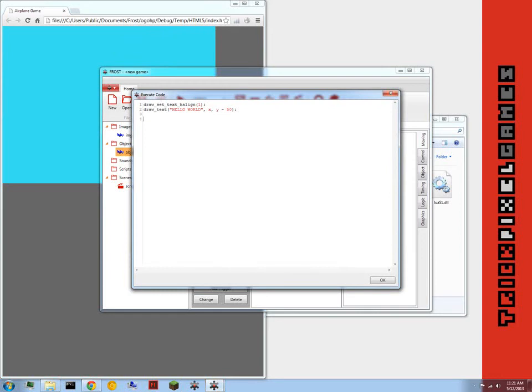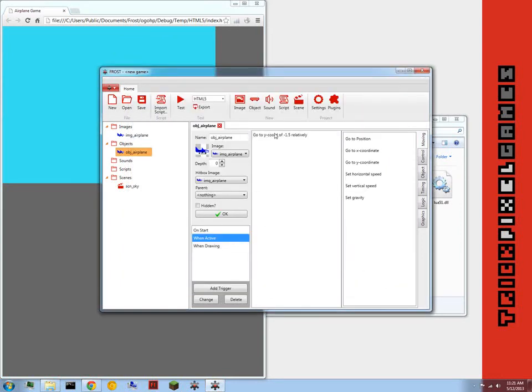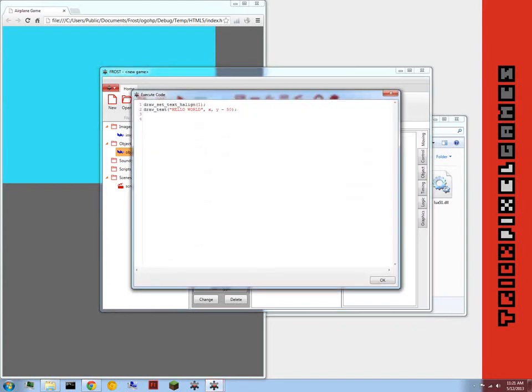If we want to get really complex, you can use the execute code, and we're going to make it a little bit better. So first we're going to remove this, delete that, yes. Go back to the execute code. If function, if something in the parentheses happens.